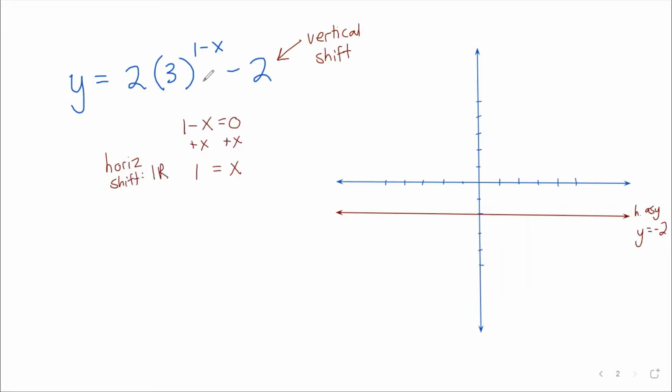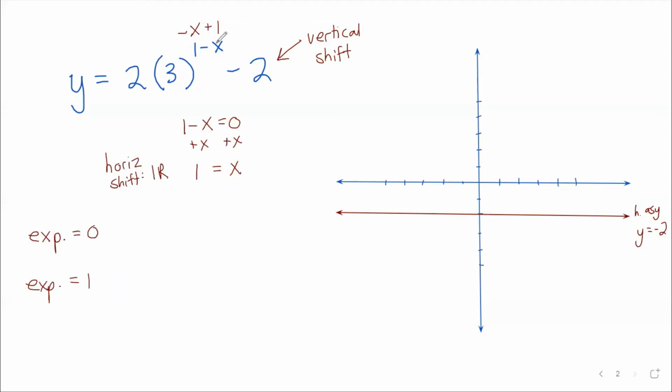Take a moment as you're watching this video and just make a prediction about what this is going to do. And as a possible hint, you could think of what would happen if we wrote it this way and what that would do to the graph. But let's see. We are going to follow our usual process here. We want to find the points where the exponent equals 0 and where the exponent equals 1.